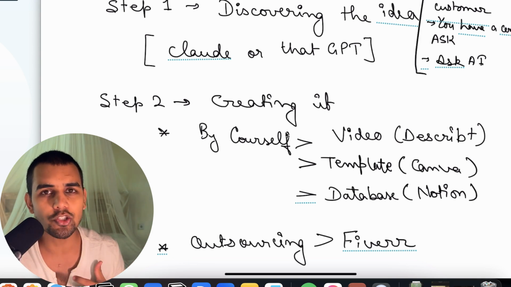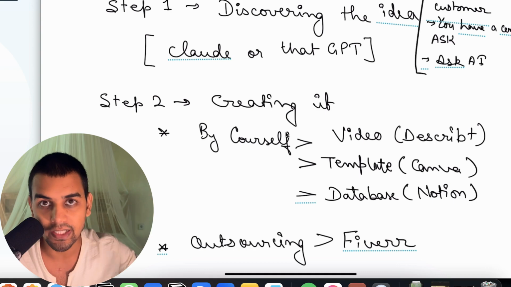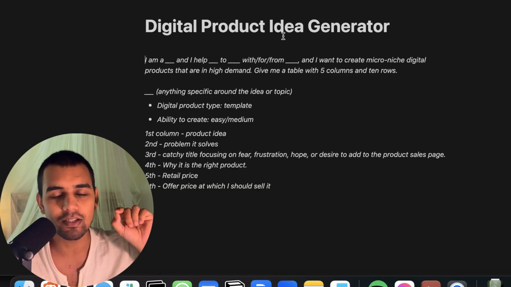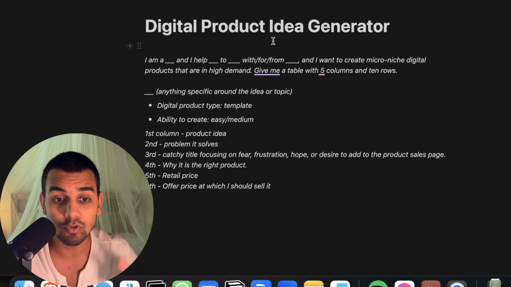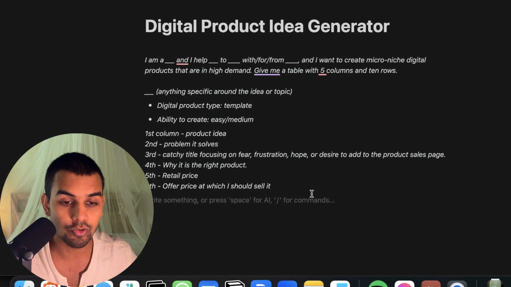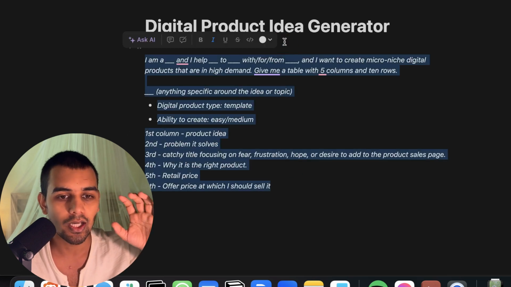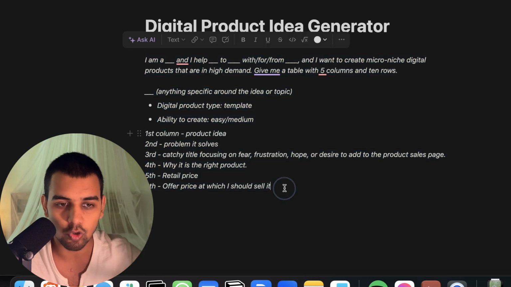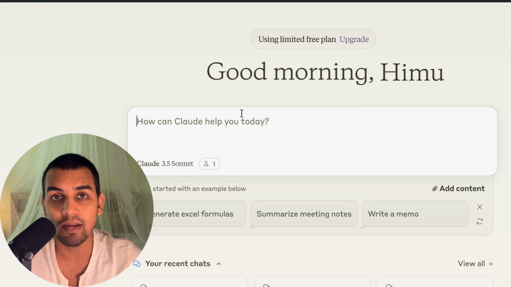In this one, I want to show you how you discover an idea before we get into creating it. I have created this Claude prompt. You can also use it with ChatGPT, but I would say Claude is working really well and I would recommend you use that. I have put the link in the description for this Notion template that you can copy and use. What I want you to do is copy this and paste it on Claude.